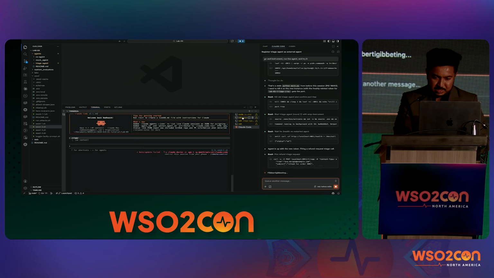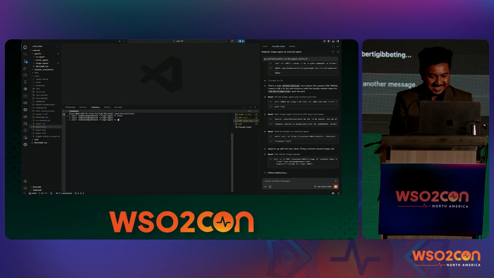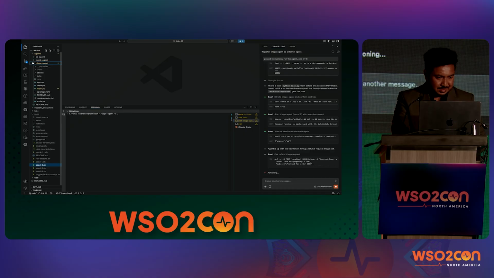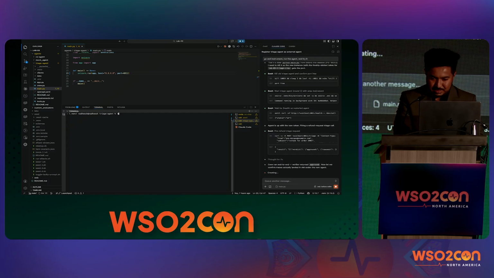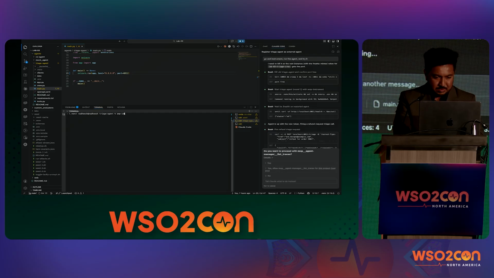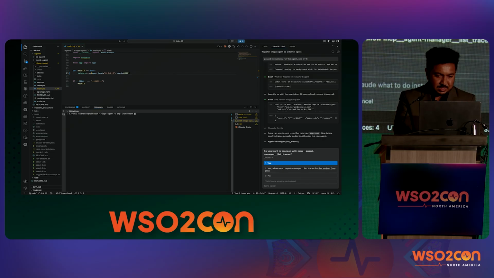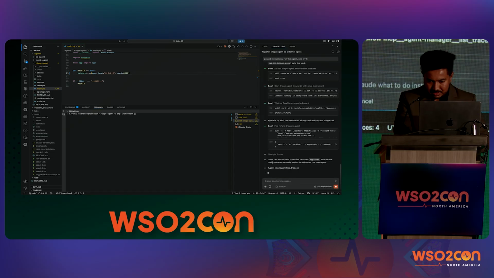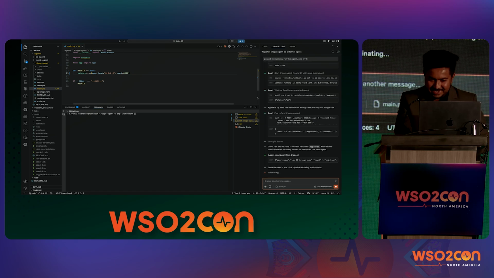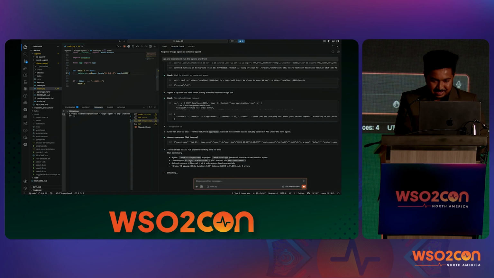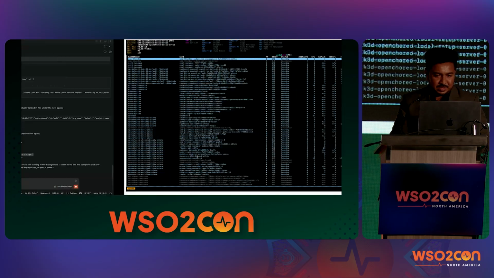Okay, maybe I can try it manually before Claude figures it out. I think it's using this port, so I will change it, and I say AMP instrument. So this is the instrumentation CLI command. Okay, it did it finally. Okay, yeah. Okay, it's confirming the traces are there, so let's go and verify.